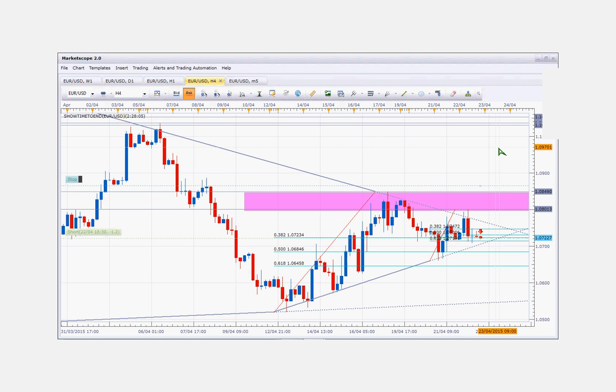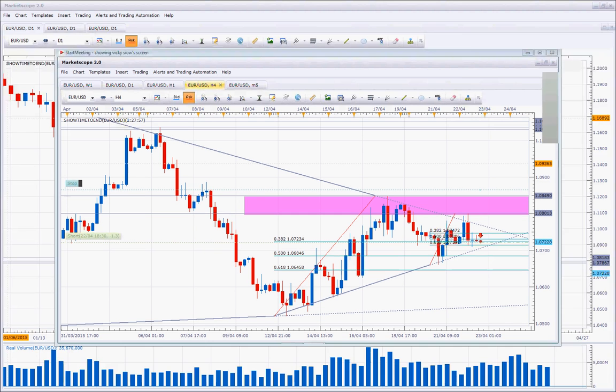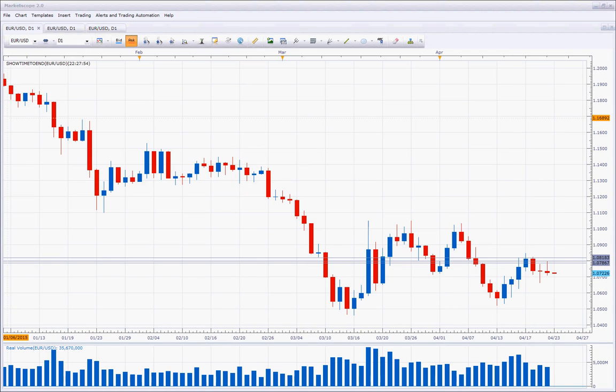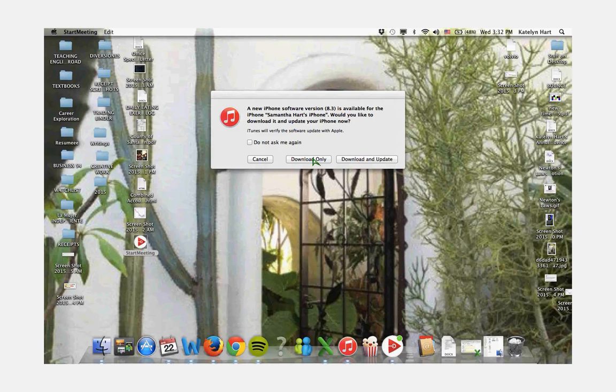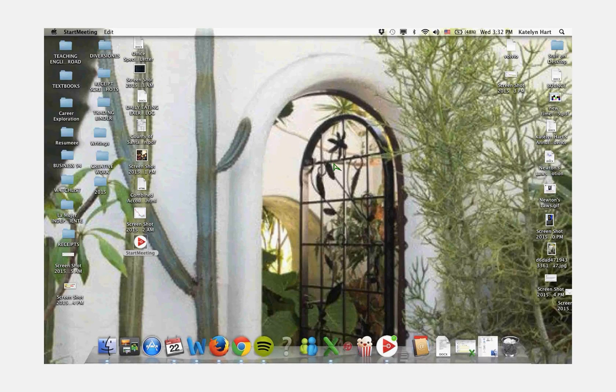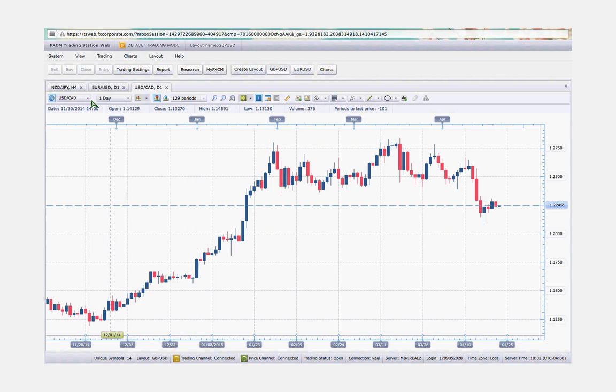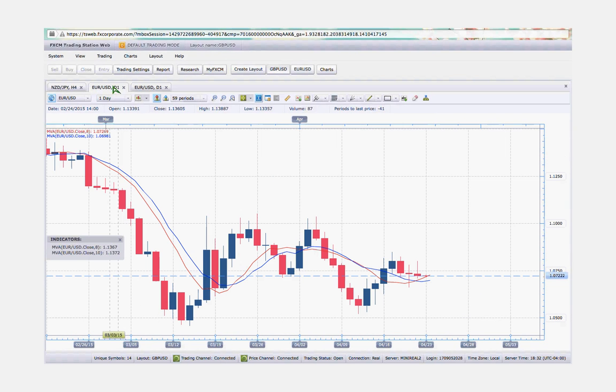Right. Okay, Caitlin and Samantha, your turn. Who would like to go first? Either Caitlin or Samantha. I can go first. Okay. So we're just analyzing a pair? Just the euro dollar, please. Okay. We were looking at this earlier with Julian. I know that there was kind of like a re-entry on the euro USD going long, just because it came back down to the moving average and it's stalling out.